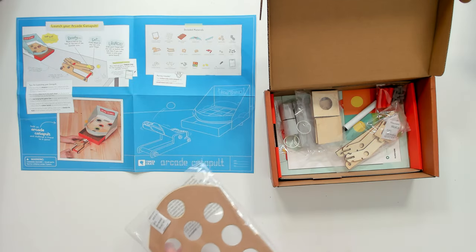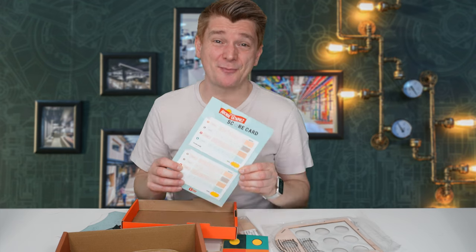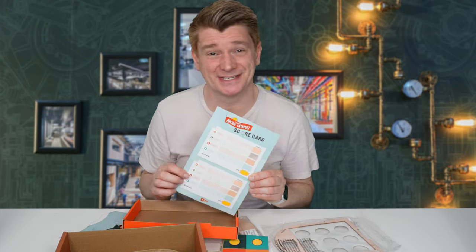The magazine this week has information about a real life museum you can go and visit if you live in San Francisco or are going on holiday there. Environmentally the Tinker Crate kits are usually quite good — they minimise plastic parts, using them only when they're essential, and as you can see this one has quite a bit of cardboard and wood parts. This looks like a scorecard for when you're playing the game later and you can tally up to see who's winning.